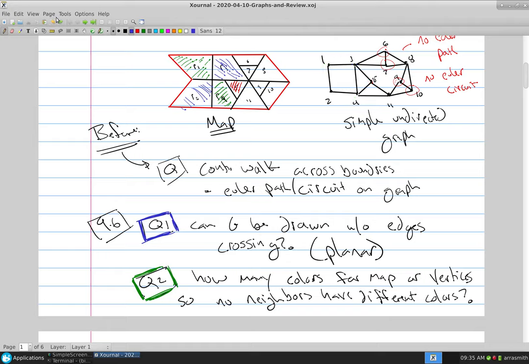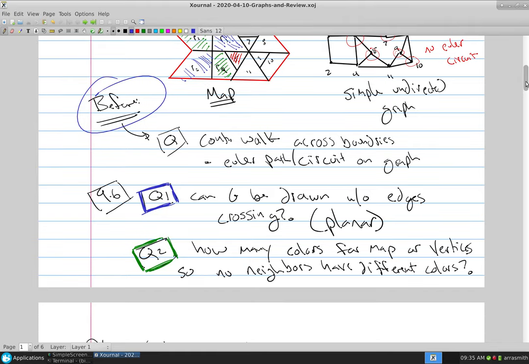And they both come from, we could look at this in terms of playing around obviously with our puzzle, which has its own map, which has a graph, and the earlier problems were, is there an Euler path or circuit, which is this idea of can you walk through these towns or cities on a continuous path and visit everywhere exactly once, and that's an Euler path or circuit if you begin and end at the same place. But now we're going to ask, well, could you draw it and not have edges short circuit? That's a planar question. Could you color it? And how many colors would you need? And that's called chromatic numbers.